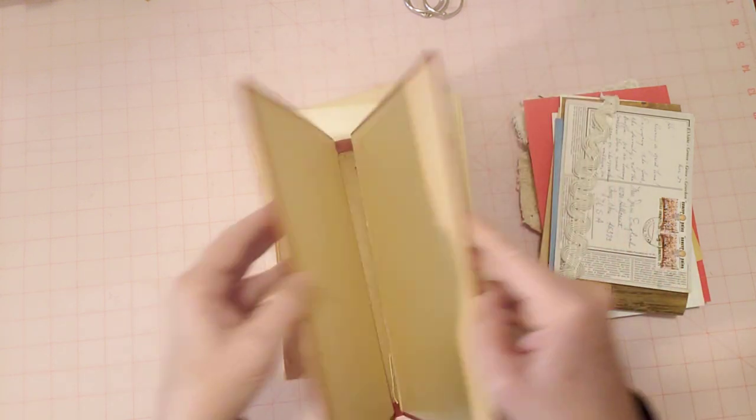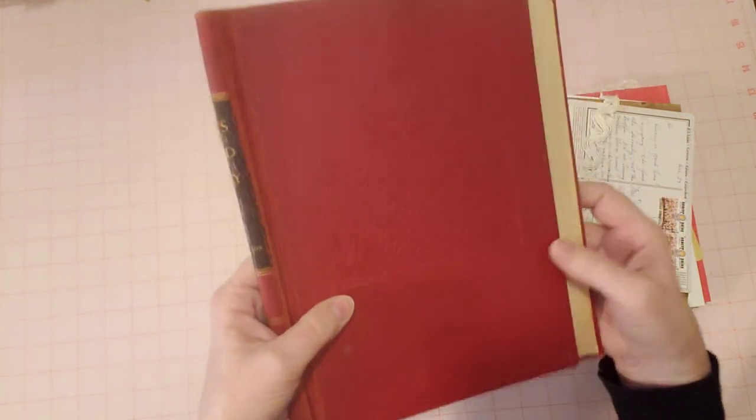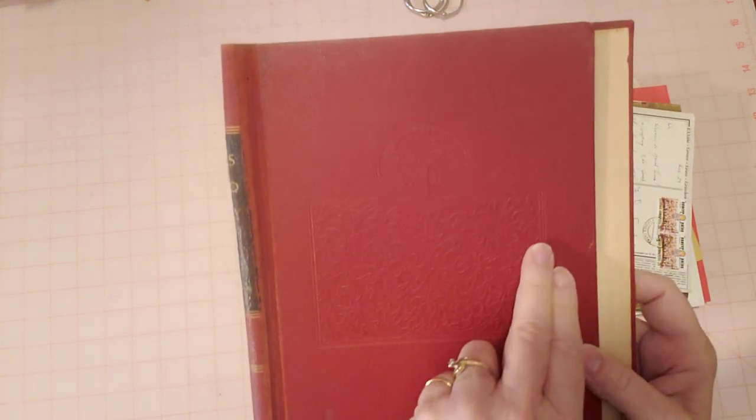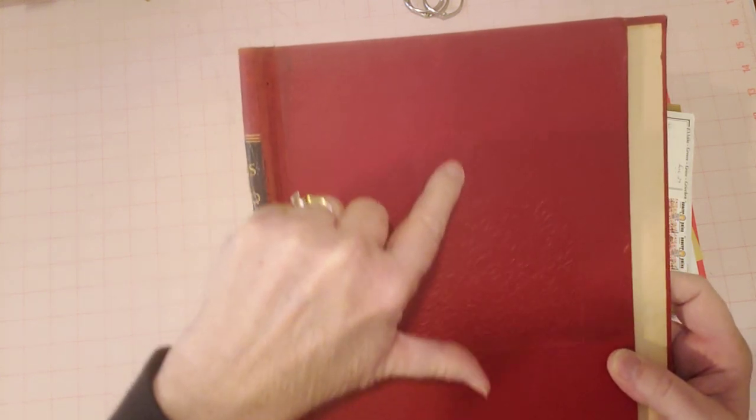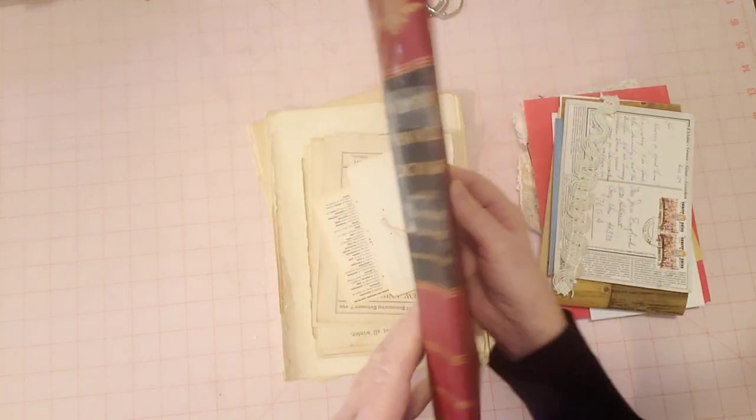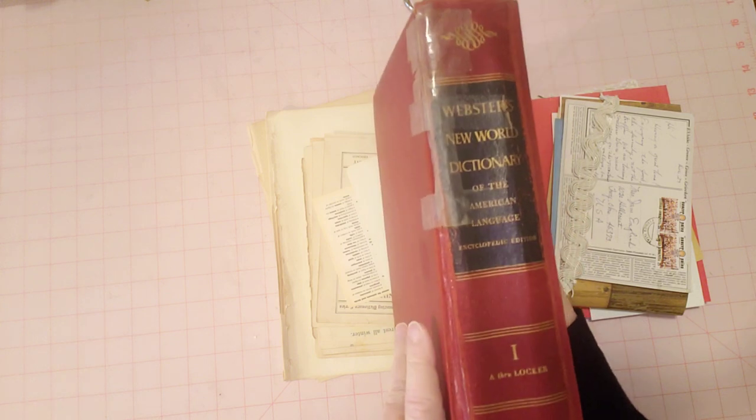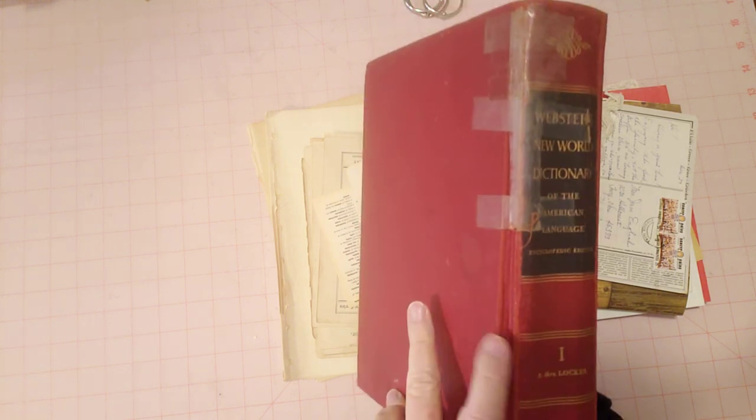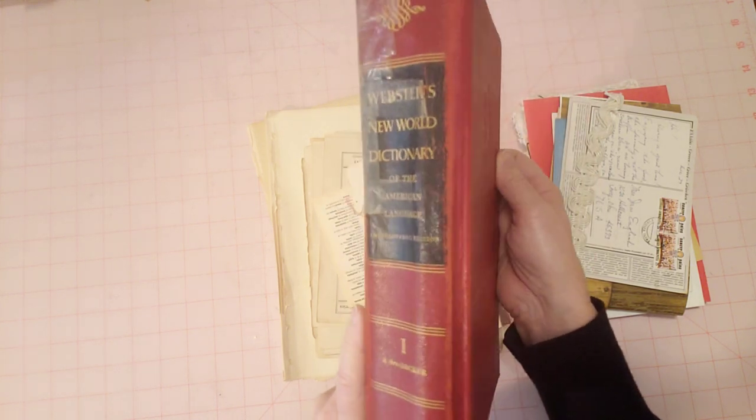I don't think I have the copyright here. But this is how it came to me, except it had the pages in it and I took the pages out. But it has like an embossed, I hope you can see it on the video, this embossed right here. Like a square or rectangle right here of embossed. It's a pretty color, this burgundy. And it has a tree right here. Embossed tree with a circle around it. It says WP. And it is a Webster's New World, old Webster's New World Dictionary.